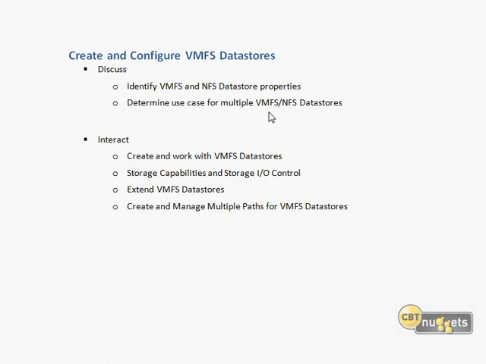Now, all of this aside, what you're interested in today is understanding how you will actually go about creating and working with those datastores. And that's the topic for the bottom section, where we're going to interact with our ESX environment. We're going to create a VMFS datastore out of the iSCSI connection that we created in the last nugget. Then we're going to look at all the different management things you have to be aware of, not only browsing the datastore, but also adjusting some of its configurations to include things like storage capabilities, user-defined storage capabilities, and Storage I/O Control.